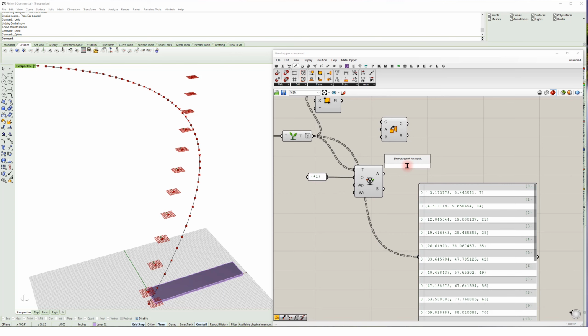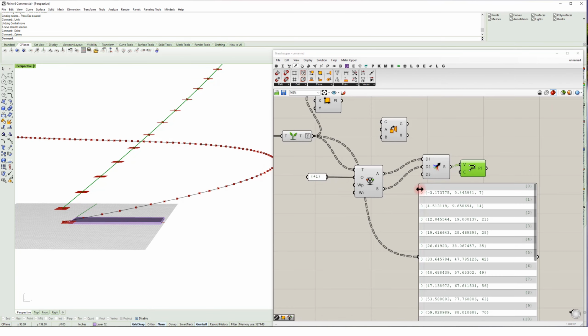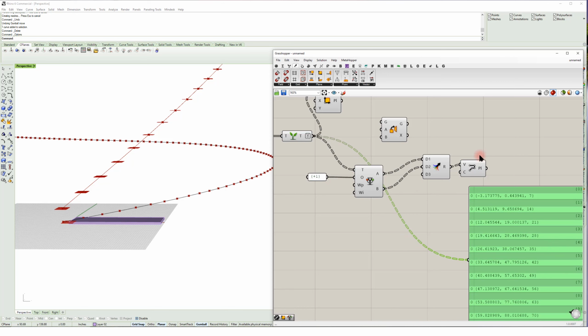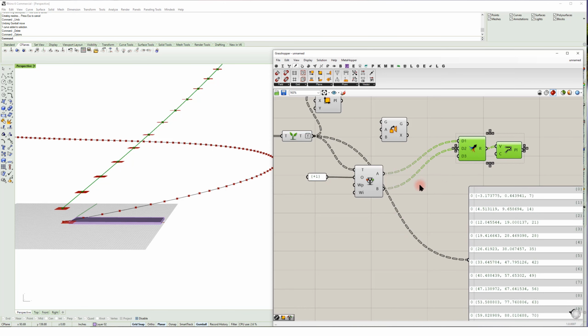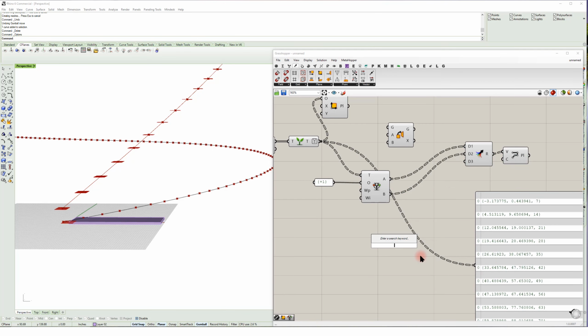So if I merge these and do a PLine, polyline, not too exciting at the moment, but what I want to do is actually renew our construct plane.